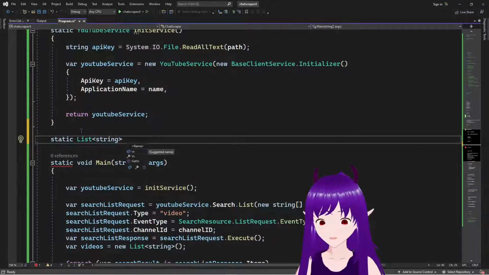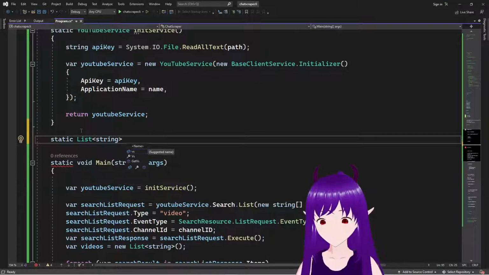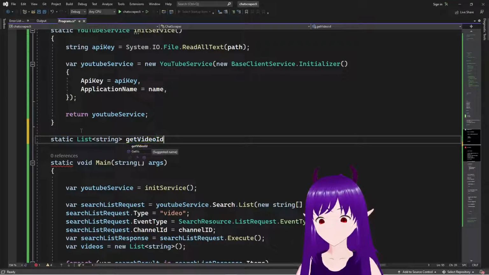I'm much preferring the way Golang does this bit, but anyway. Video IDs.